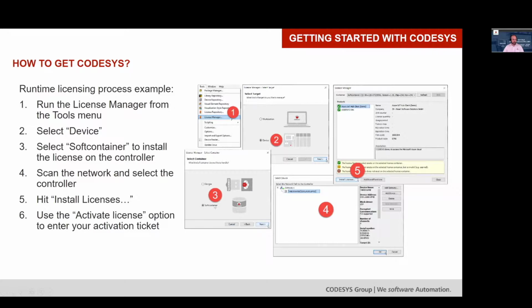We'll call that soft container. You hit Next, scan the network for that device, select it, and hit OK. The next step is to click on Install License, and that's where you enter the activation ticket. You activate it, and that device is now licensed.